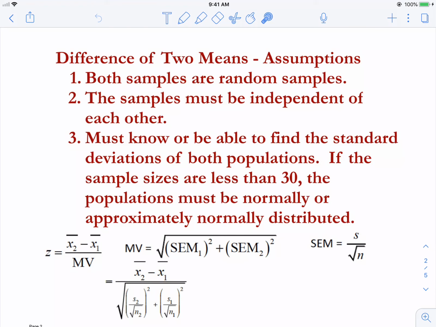And remember the measure variability, we got that from when we were doing our confidence interval for this. You're finding individual standard errors of the mean for the two populations. And then once you have that, you're squaring each of them, adding them together, take the square root, and then all of that contributes to this entire equation here for the difference of two means. Or honestly, the easier thing is to use the calculator. So that's what we're going to take a look at with our example problems today.